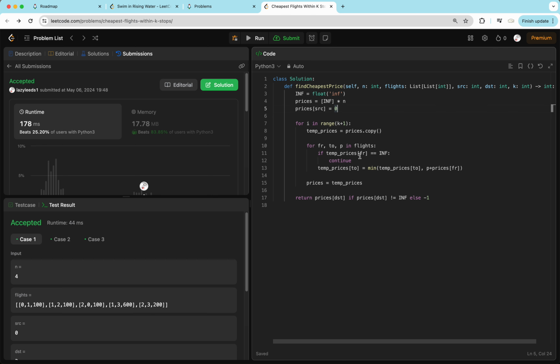So using the Bellman-Ford algorithm, we find the cost of the minimum path going from our source to our destination. We set the source to be 0 at the start, so that's the only node that's unlocked at the beginning. Then we relax the edges to unlock all of the source's neighbors and their neighbors and so on until we've unlocked the destination. Because we're only doing this k plus 1 times, we're guaranteed that we have hit at most k stops. So that's this question, and that's the end of the advanced graph section on the LeetCode roadmap.